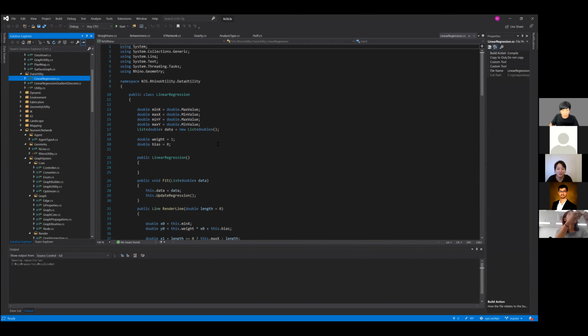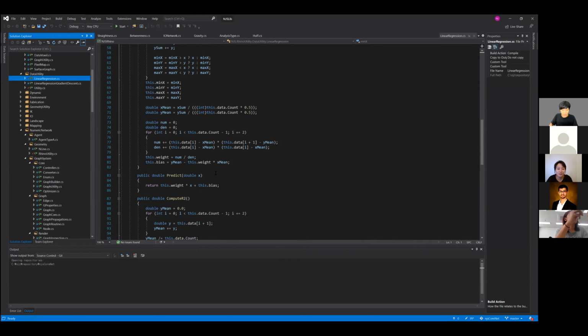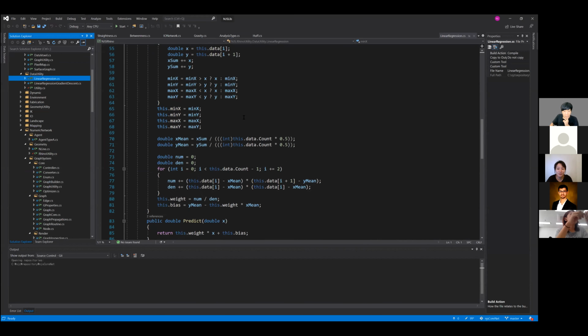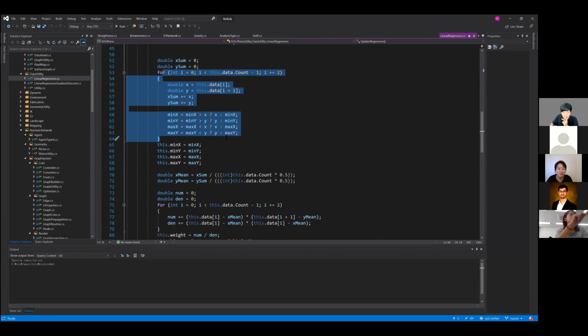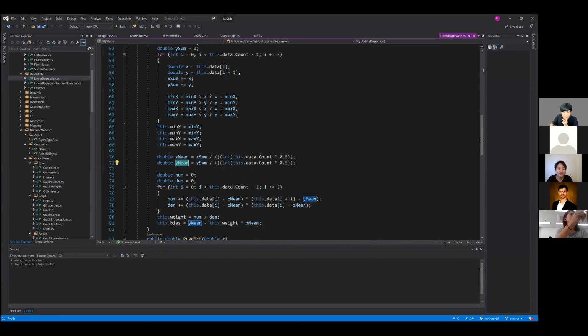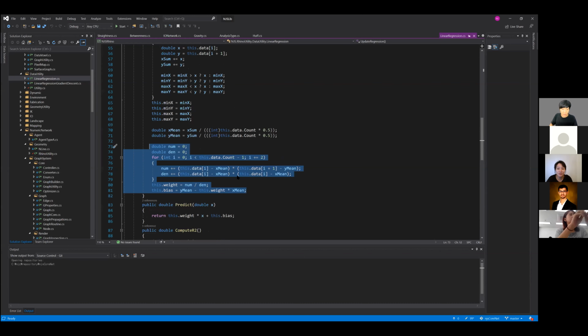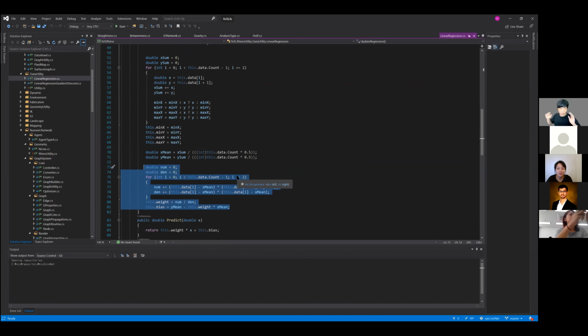Okay, this is all about the linear regression equation. So I sum, I pass the minimum and maximum number, and then I calculate the mean number. I just follow the equation. You can Google it. There's a lot of information on the internet. It's nothing special. I'm not a super mathematical person, so yeah.